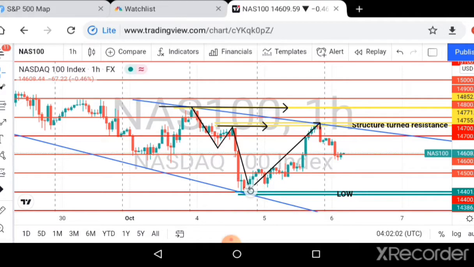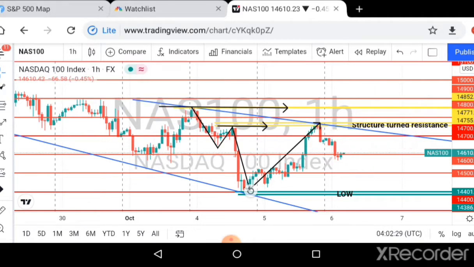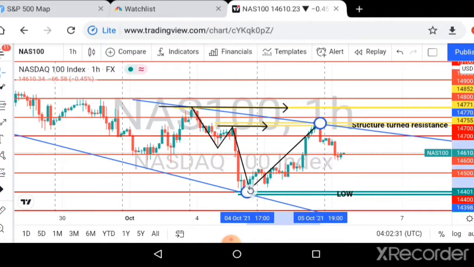I'm still looking at this market as in a downtrend. Okay, so I put my trend line here just in case we get market pulling back, it might touch that trend line, then continue to the downside. But if it breaks above the trend line and also breaks structure, then I'm looking at this last major structure. If it breaks above the major structure, then that's when I will look to start to buy. But at this point, I'm looking at the market as a downwards movement.